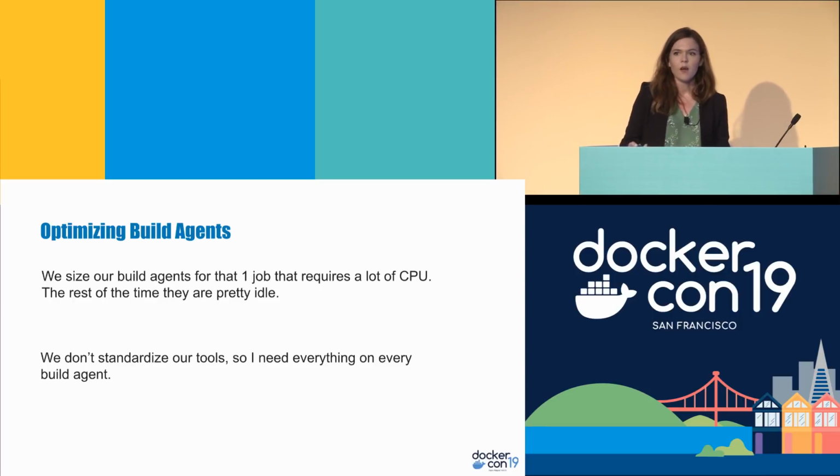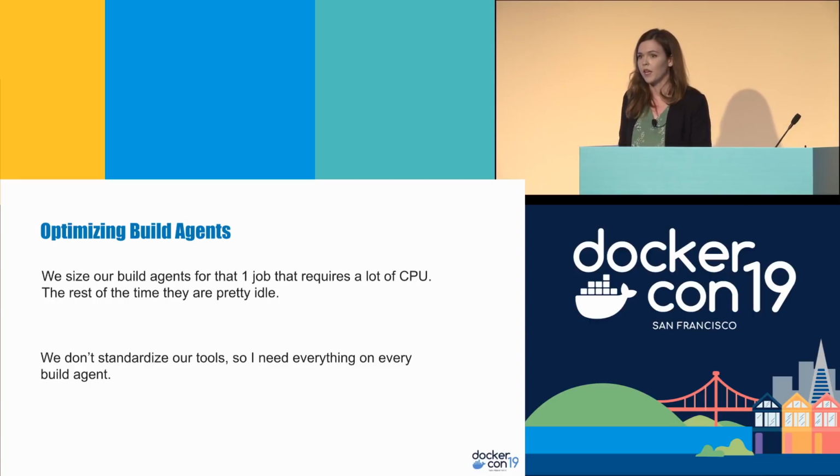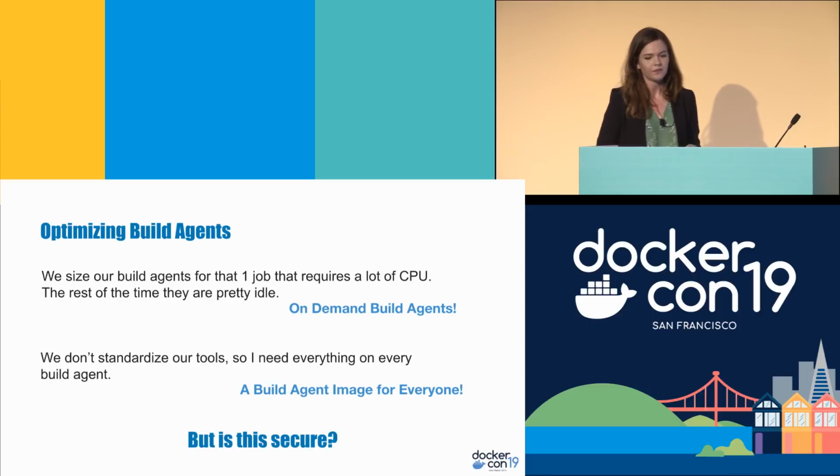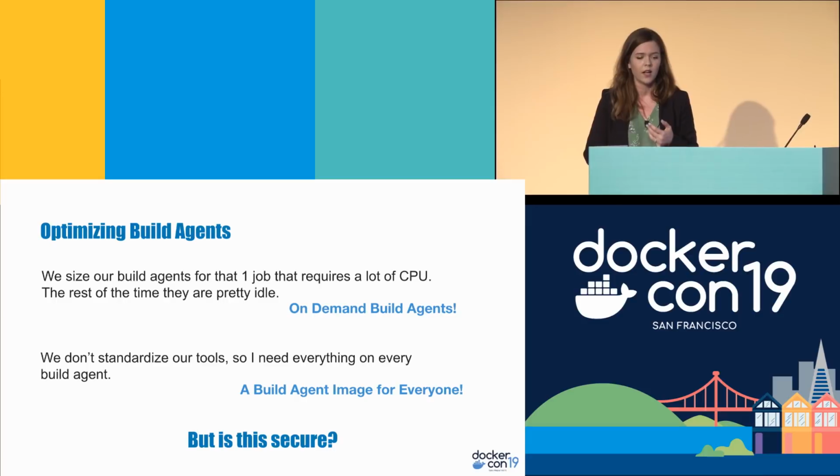The other common one is that we don't have standardization across the many different applications that you might be using day to day. So in your build agent, you're just going to kind of shove every single package in there so that you have a one-size-fits-all. That's also not super efficient. There are a couple of solutions and a couple of patterns to introduce you to that address both of these problems.